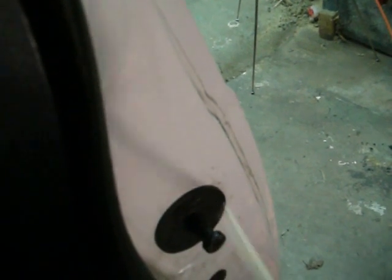So the logic says go and fix the pin or fix something in the door. The problem, I think, is the hinge. So it seems logical if wear in here is what's caused the problem, just lift it up and put in a little piece of wire. Problem is, when you try to lift here, it won't move. So it just stayed being a heavy door for a long time.